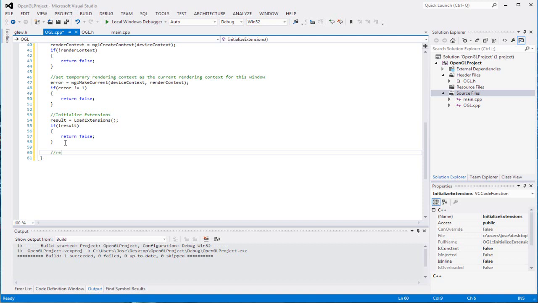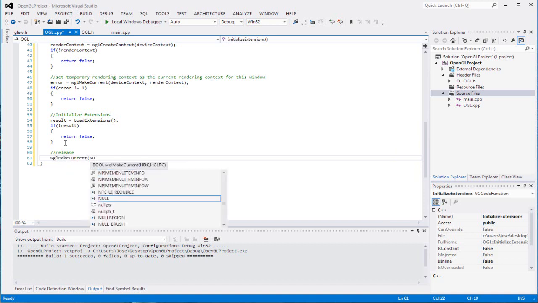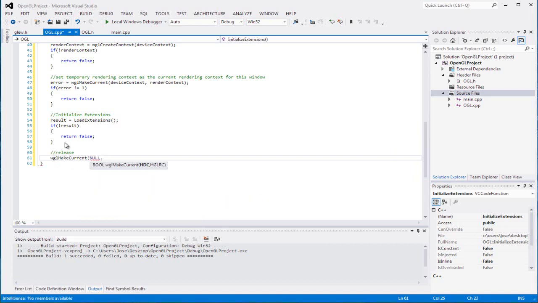So then at the end, we can release our stuff. Make sure wglMakeCurrent, pass in null for both parameters.